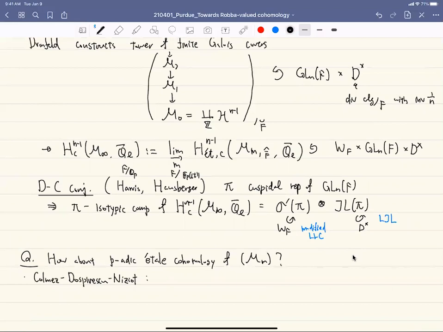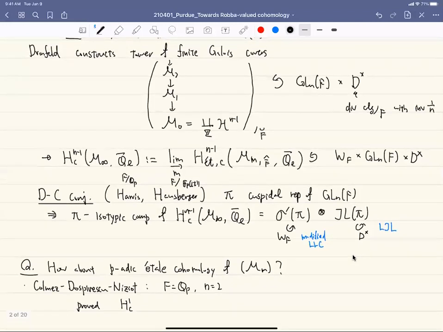So they are working over a p-adic field, and specifically the Q_p case, and taking the n equals 2 case. So roughly speaking, they just proved that in this situation, the Banach Hilbert space is just a one-dimensional Banach Hilbert space, so it equals the H1 of C. And this power, roughly speaking, encodes p-adic Langlands or local Langlands.